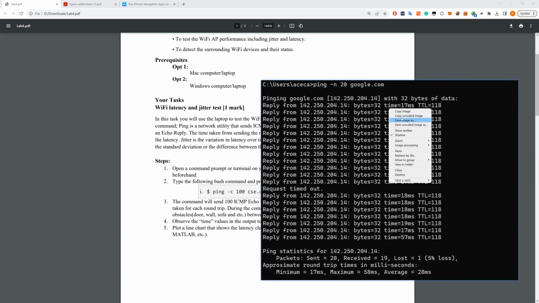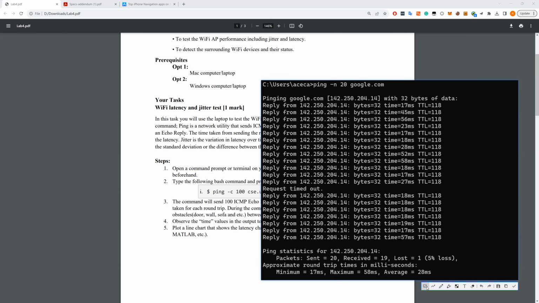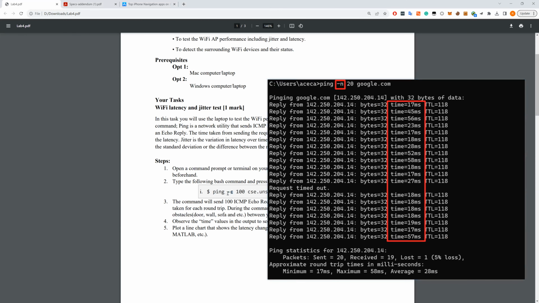So you can see here we have a time, which is the RTT, round trip time, which means that we take 17 milliseconds to send a packet and get a response. So it's a round trip time. And at the right-hand side is time to live. And in the bytes, we send 32 byte packets. And in here, you have noticed I'm using another parameter because I'm using Windows. If you are using Linux or Mac, you use -c to specify the count for the number of packets that you want to send.